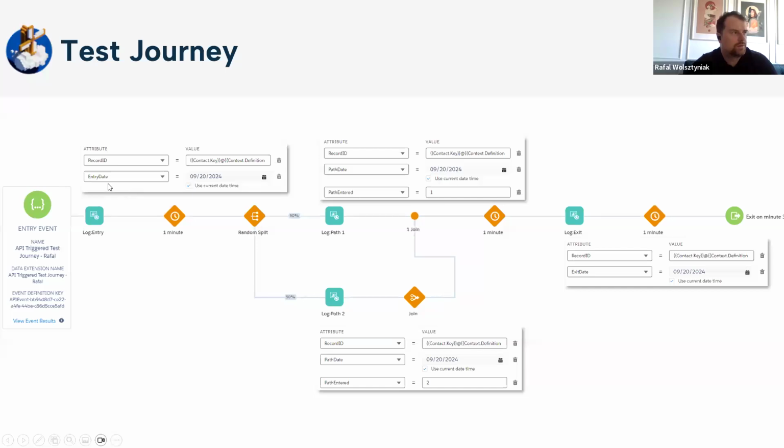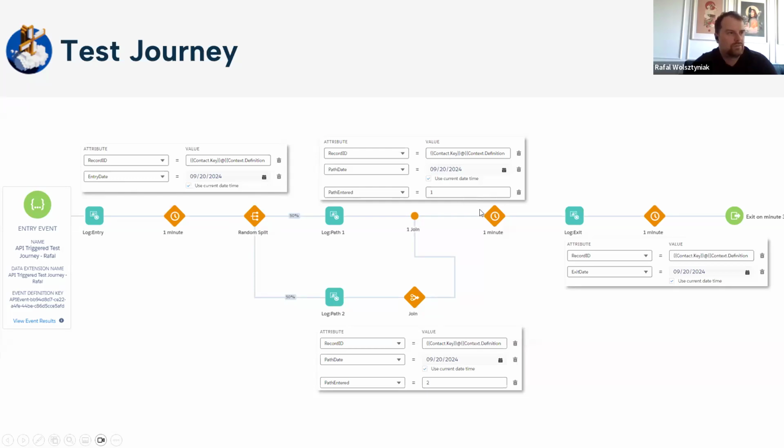And I configured it this way to first log the entry date when the customer already entered the journey after the entry event. Then we have 1 minute wait time, random split, and then we log what path the customer has entered.